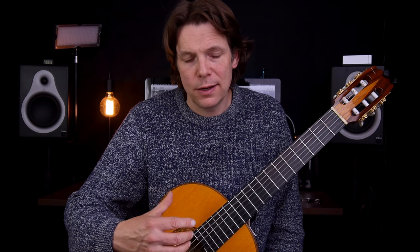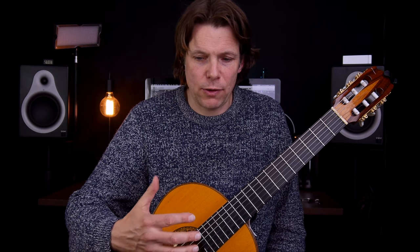Alright, so if you can play this, you've learned pretty much the whole song in my opinion. Not that there are no variations, but the most important things are there — most of the chords and the picking pattern. If you practice the first eight bars really well, you've got a really good foundation for the rest of the tune.